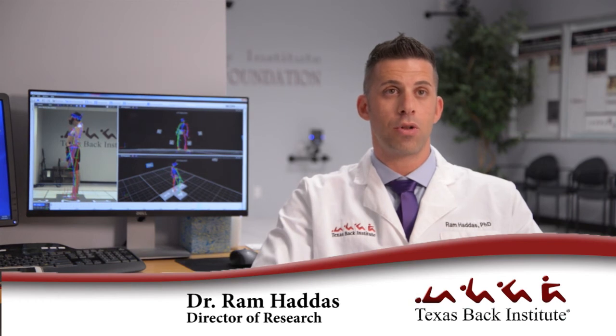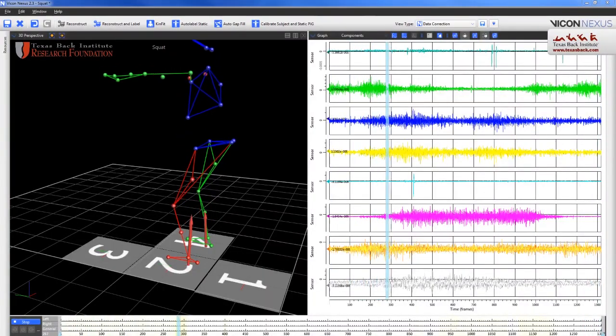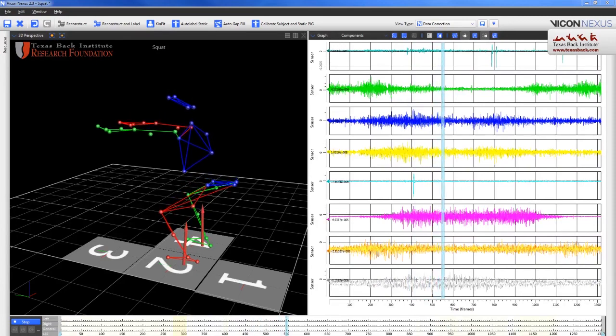So in essence, what we are doing is we're living life and you're seeing how the patient functions. Our output from this balance test can provide a lot more details to the spine clinician and physician about their patients and how they are performing, how the posture and balance is before the intervention and after intervention. We can tell which specific muscles are being used or not being used while they're standing up during the balance test. We can also quantify how much pressure they're applying for each leg and if they have a preferred side before the surgery.